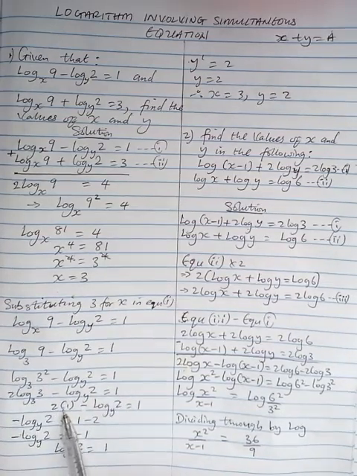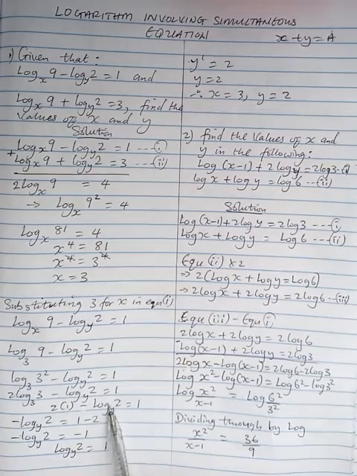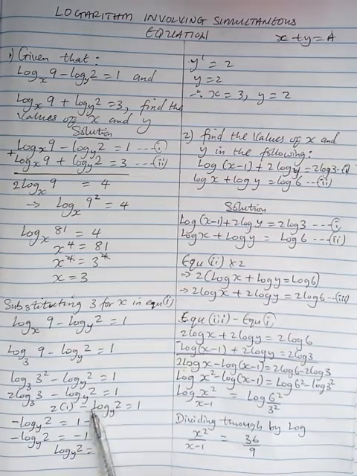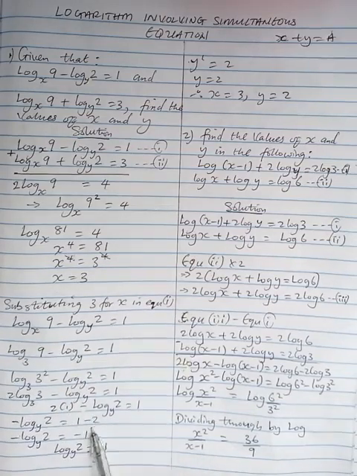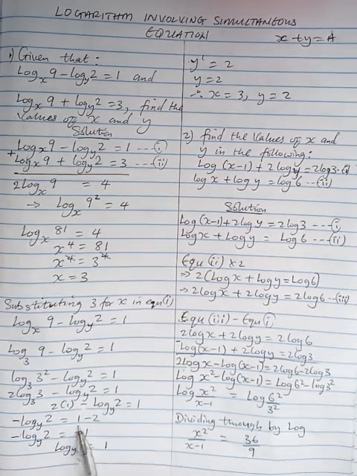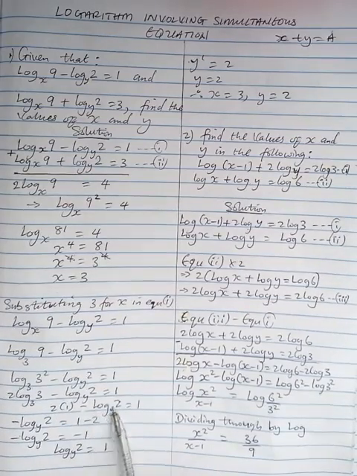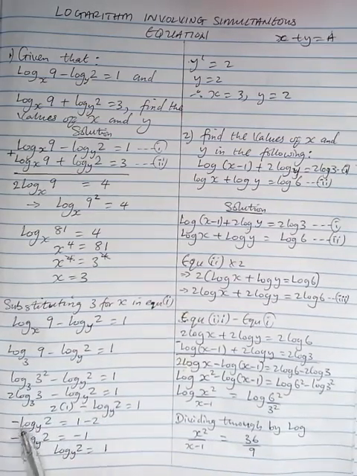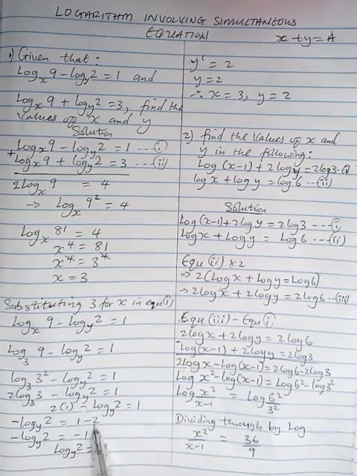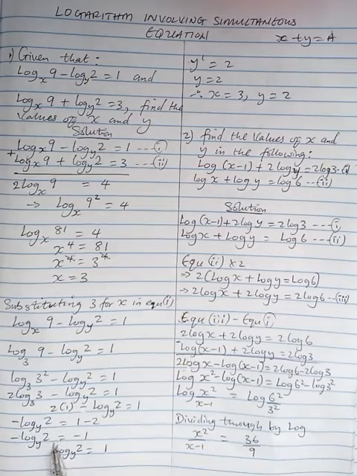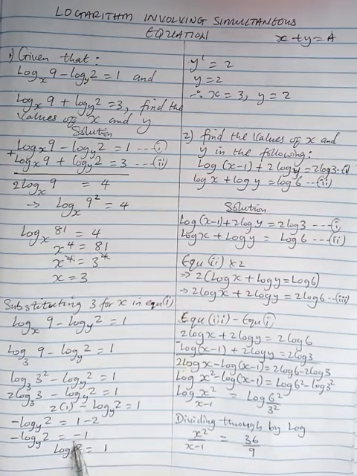Now, I want this log y to be on the other part of the equation. So we have minus log on that other part. Now, 2 times 1 is 2. For that 2, crossing the equation becomes minus 2. Of course, 1 is already here, on the left-hand side of the equation, and it didn't cross; it still maintained the same. But 2 crossing becomes minus 2. Now we have, of course, 1 minus 2 is equal to minus 1.